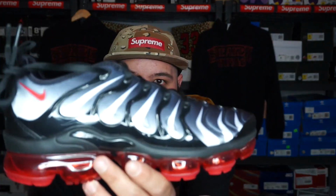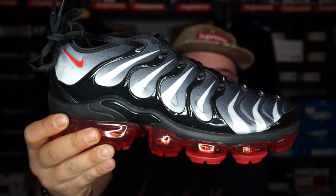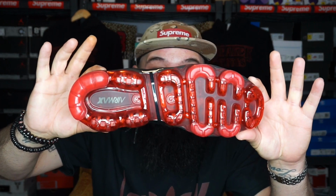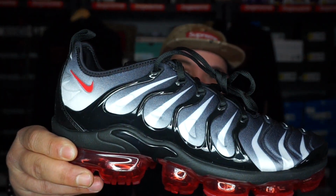And just when I thought I couldn't fall in love with Vapormax and Vapormax hybrids any more than I already am, Nike goes and does it. The upper on this Vapormax Plus is insane. It's got that shark pattern that we're seeing currently on the Air Max Plus, before and after the bite. They put the upper on this Vapormax Plus and gave it this insane red full air unit. You guys know, if anything, I'm a sucker for red, and I am a sucker for the Vapormax, all models. I'm loving the hybrids they're coming out with. This upper is just crazy.